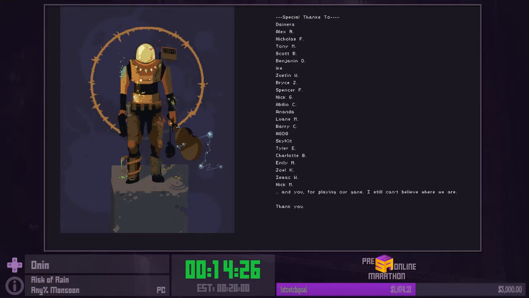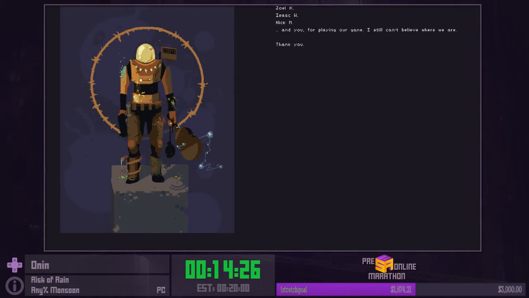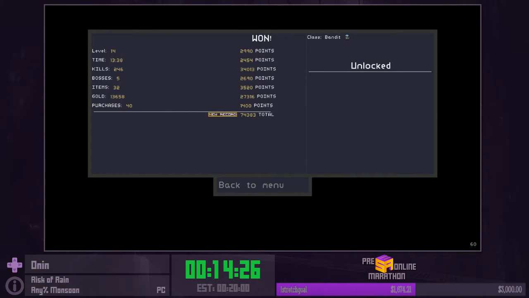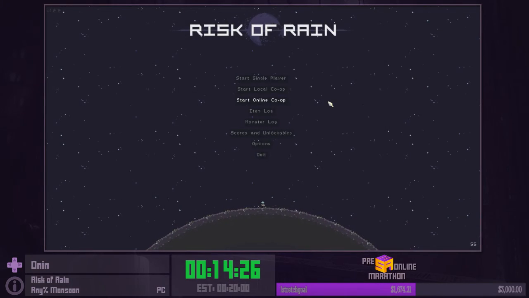For about 8 months I had the world record in any percent with 9:23, and just over the past month we've had 7 people break sub 10 and two different people break my record. So people have really picked up that it's not that difficult to run, it's not all that random, and these strats have definitely helped make it more consistent. So hey, if you've been ever interested in the Risk of Rain running, but RNG held you back, just don't worry about it, it's not all that bad.